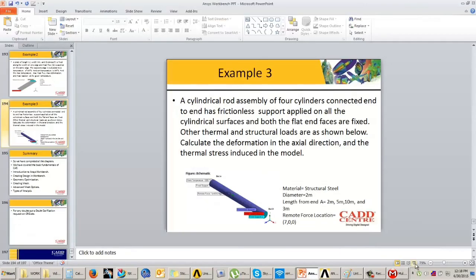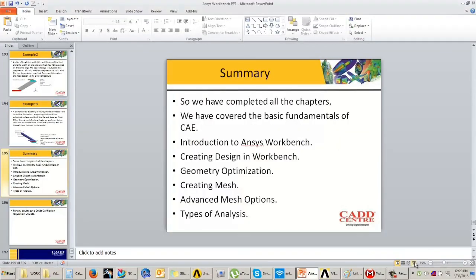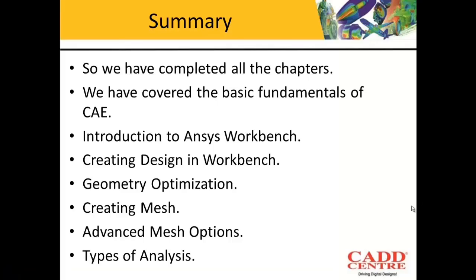So here we have seen how to perform a thermal stress analysis where both the loads are acting. We have thermal loads plus the structural loads that are acting. Okay. So with that last example of thermal stress analysis, we have completed the entire syllabus in Ansys Workbench. We have completed all the chapters, all the 15 chapters have been completed.